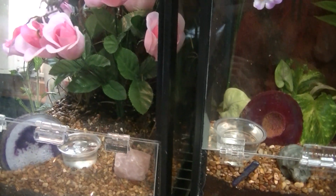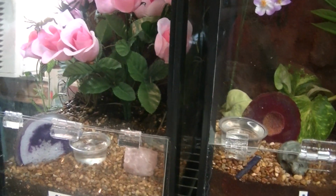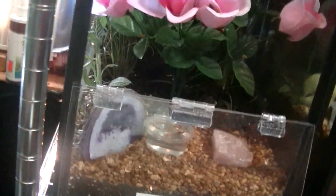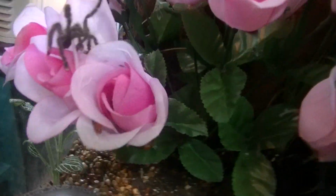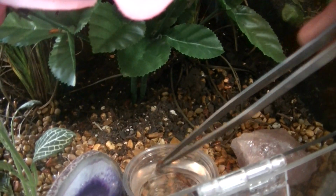And I'll put a piece of potato in there. Done with those roaches. We held this for a minute. How many minutes already? Did you put me on another 10? Yeah. Here goes this one here. So, some of these will be getting roaches in their mouth, and some of them will not. I need a piece of potato. I set this up with a potato. Somebody asked me if a potato will mold. Yes, a potato will mold.